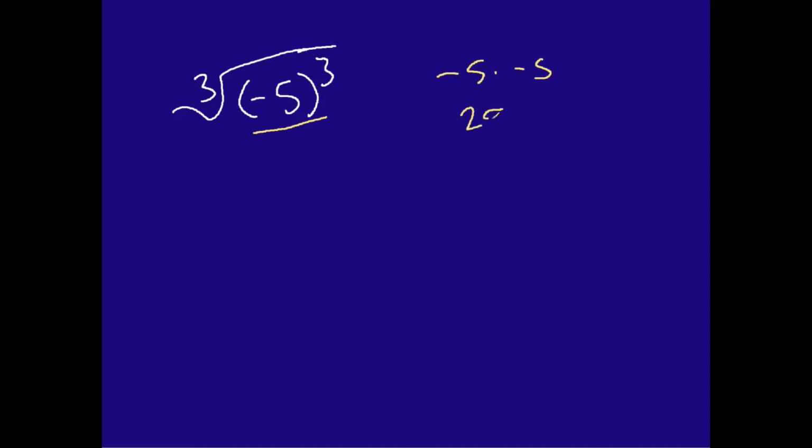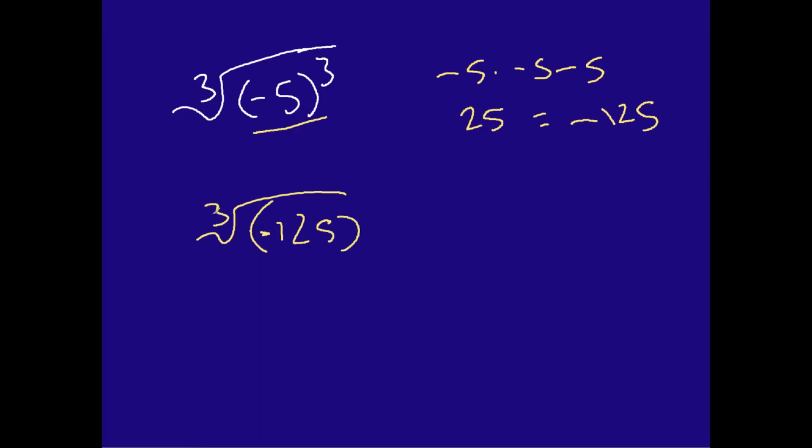Now, what about when we're working with negative numbers? Again, it's the same process, but I want to walk you through it another time. So we have the radical with index 3, and negative 5 raised to the 3rd power. Going through the same math, we deal with this first. Negative 5 times negative 5 is 25. Times negative 5 is negative 125. That's what we got. So if we rework this, we have negative 125 with the 3rd index.